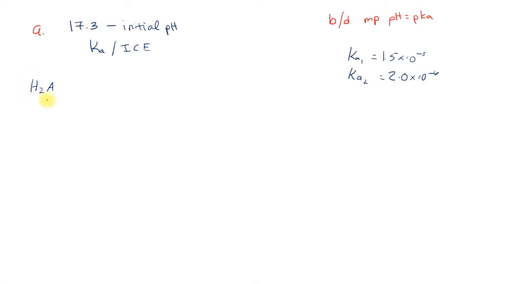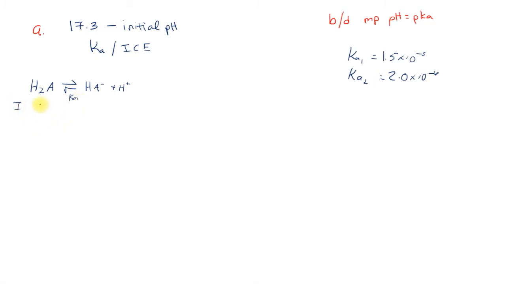So at the initial pH, the thing that's present is going to be that H2A, and so the pH depends largely on this stuff. And so our Ka1 reaction is the relevant one at point A. Okay, this is usually the hard part for people to figure out, like what is actually in the titration reaction at that point. That's what's going to dictate your pH. So in the beginning, we haven't added anything to it, so we just have our malonic acid hanging out, doing what it does. All right, and so this is dictated by Ka1.